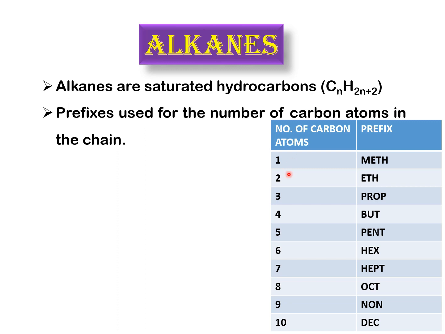So if you have one carbon in the molecule, the prefix meth is used. If you have two carbons, the prefix eth is used. If you have three carbons, prop. For four carbons, but. For five carbons, pent, hex, hept, oct, non, and dec. So these are the prefixes used for the number of carbon atoms in an alkane chain. And the name always ends with ANE. So these are some of the IUPAC rules. Others we will discuss in the next slide. So the name of an alkane will always end with ANE.